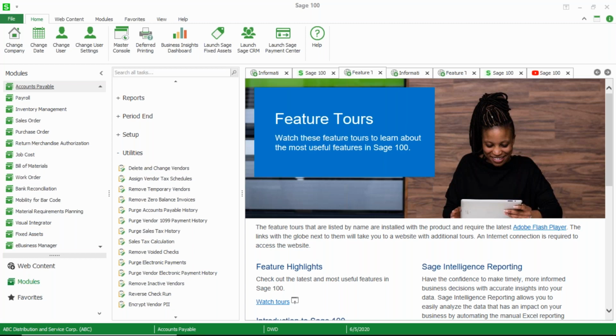There are a couple of pieces of information that you can gather before going into this functionality. One is the register number of the cash disbursements journal, or if you have at least one check number from that journal, you can find the check range. But gathering one of those two pieces of information before starting would be very helpful. That functionality can be found in the Accounts Payable module in the Utilities folder. Down near the bottom, you now have a task called Reverse Check Run.